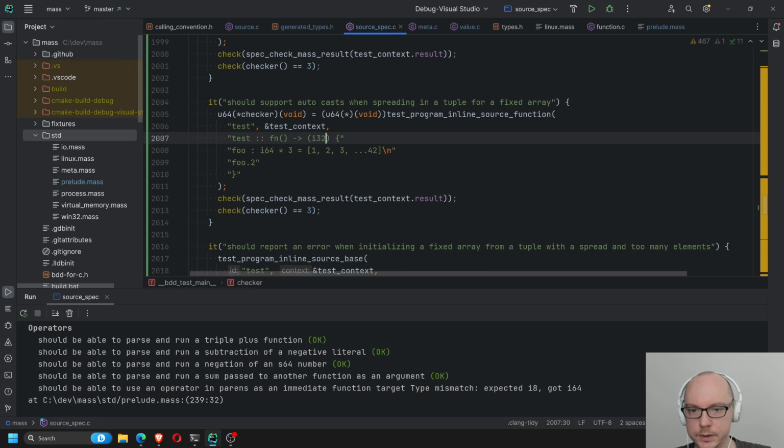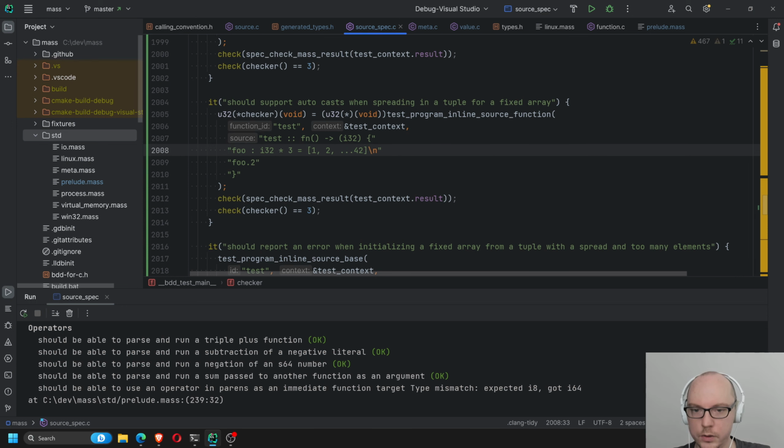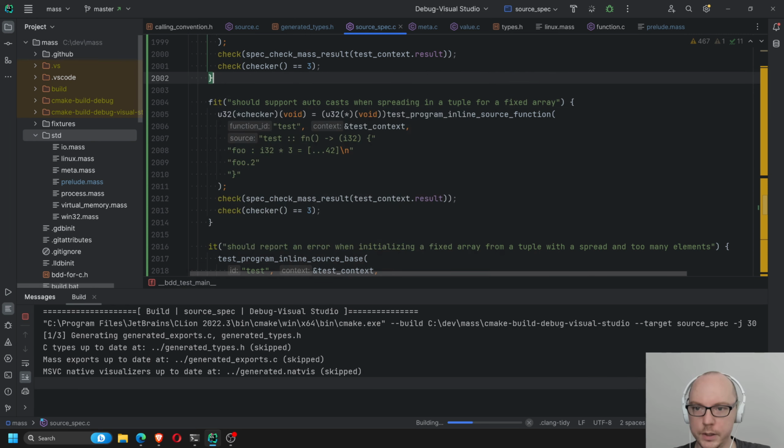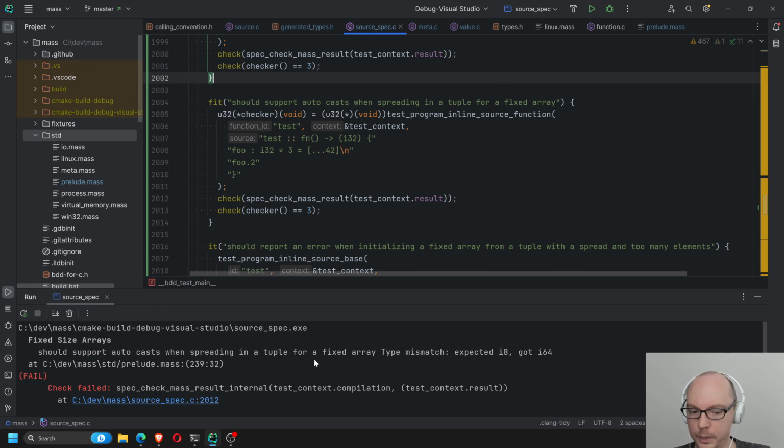And the way we do this is we do it like this. I32, this is not U32, this is also U32. And yeah, we can make it the simplest way. All right, let's try, because I think that's what's failing.